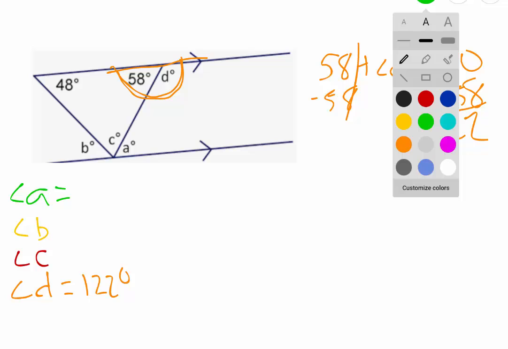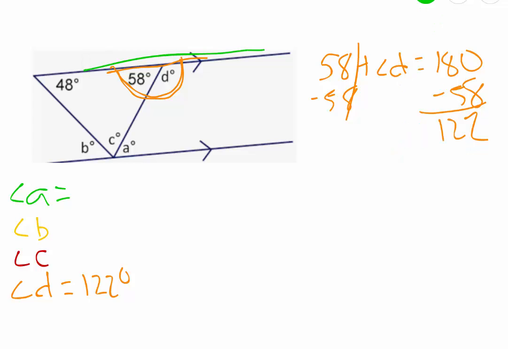Now I'm going to go back and look at angle A. Another rule of these lines says that if we have two parallel lines like we have here, these two lines that go across, and we have this line here cutting through both of them, that's called a transversal.